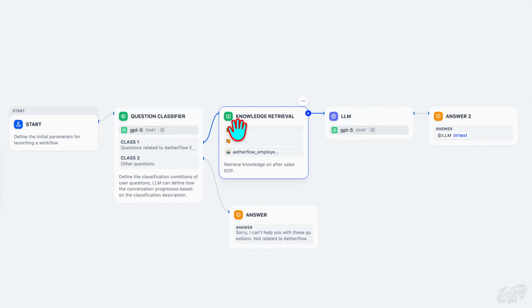But when a user asks a core operational question, the magic really happens. The pipeline routes directly to a knowledge retrieval engine, pulling precise context straight from our internal vector store. That ground truth context is then injected into our main LLM to synthesize a laser-focused, hyper-accurate response in real time. This isn't just basic prompt engineering. This is how you build production-ready, highly reliable AI systems that scale.